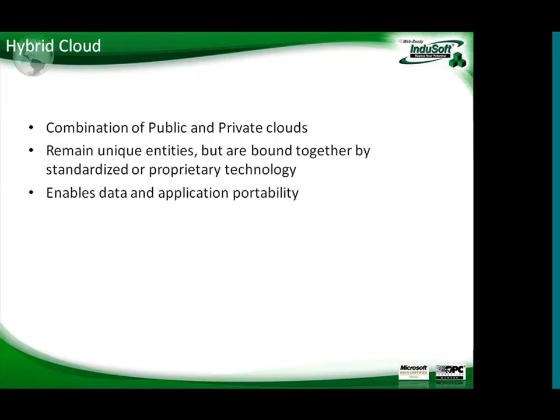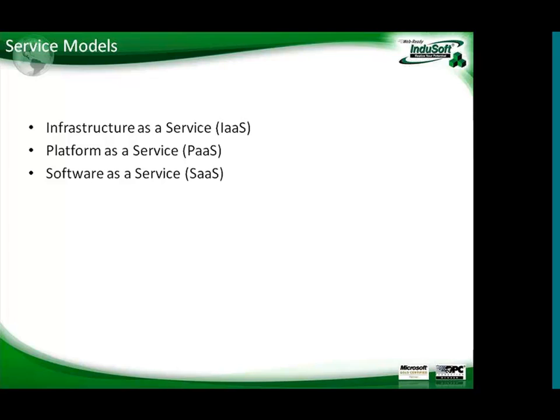And then there's a hybrid cloud. Some companies out there might have a need for a combination of public and private clouds. One reason to do this is that you have specific internal needs that only you require, but then you might need some public access for maybe your customers or consumers. So you might use some public cloud that is connected to your cloud. From your perspective, they all work and access together. From the consumer's perspective, they have easy access from the outside world.